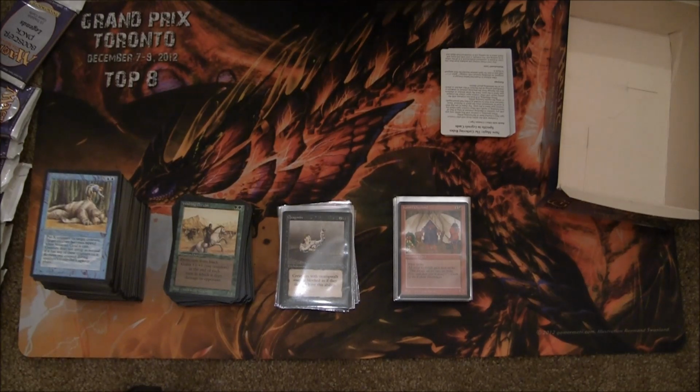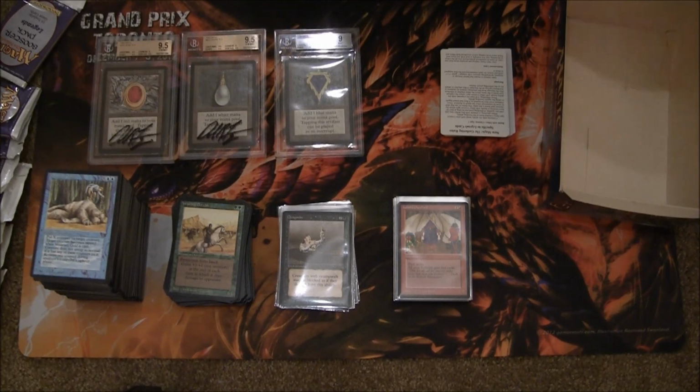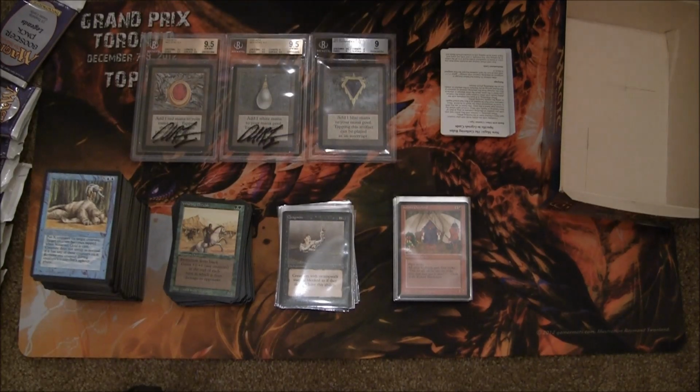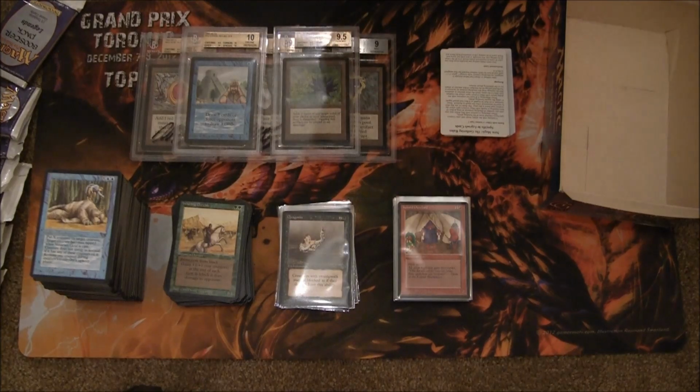There's really not a whole lot of stuff that I have at my fingertips right now. That's really cool. Well, here's some extras that I have right now. These are betas. This is an extra Lotus. This is not extra. Don't ask.